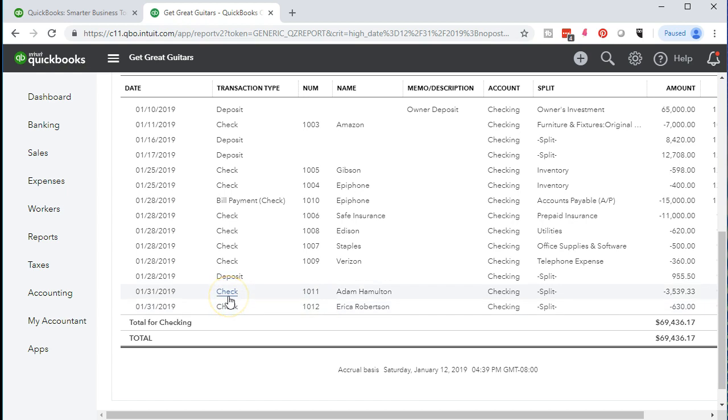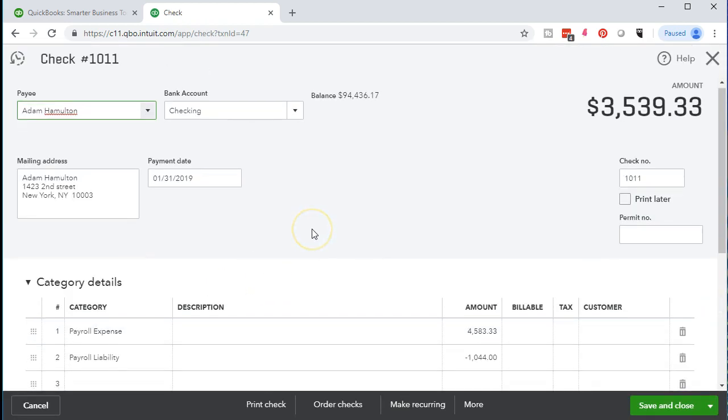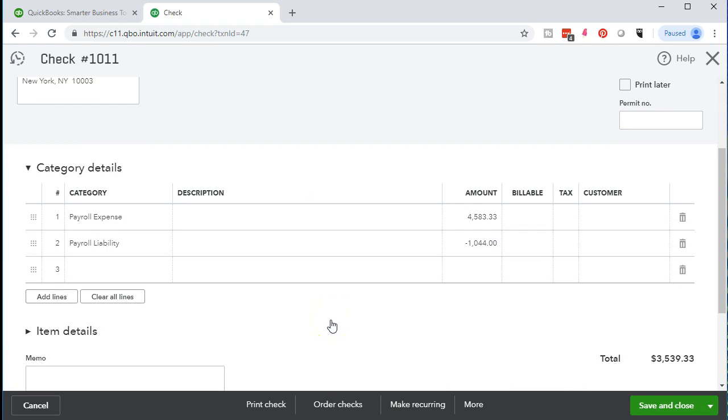Note they don't say payroll checks because we're not using the QuickBooks payroll. If we did use the QuickBooks payroll, it wouldn't name it just a check, it would call it a payroll check. But because we're not using it, it's just a normal check. We used the check in order to enter the data from a third party that gave us that information. If we select the check, then we see the normal check data input screen. It's just a bit more complicated of a check, giving a bit more detail. Note we made it a little bit more simplified because we didn't break out Social Security, Medicare, federal income tax, the type of liabilities. We grouped them all together as simply liabilities.